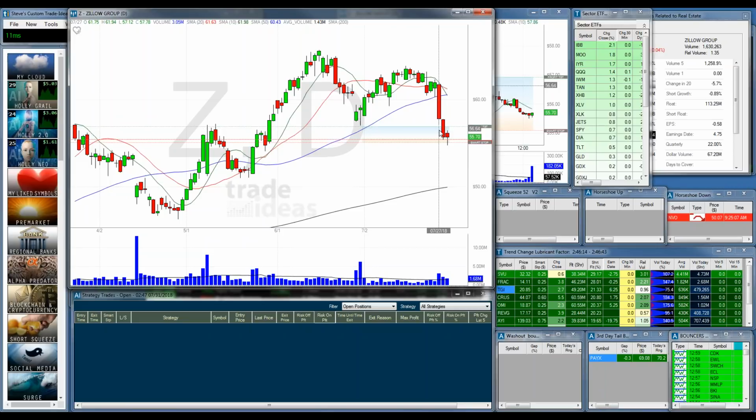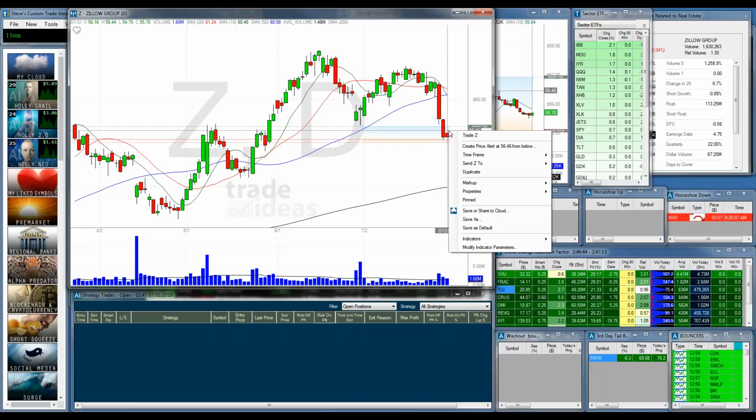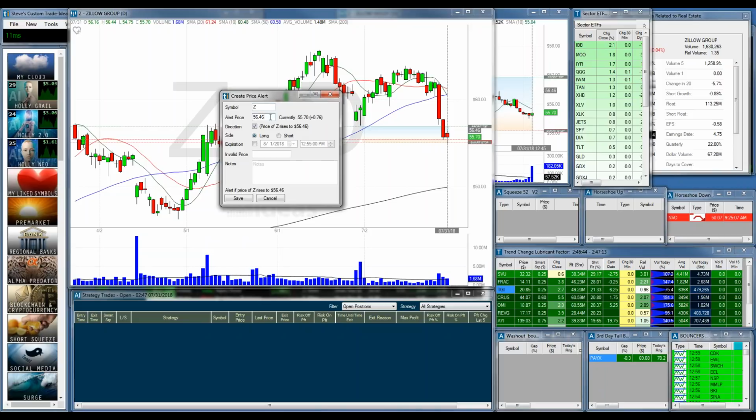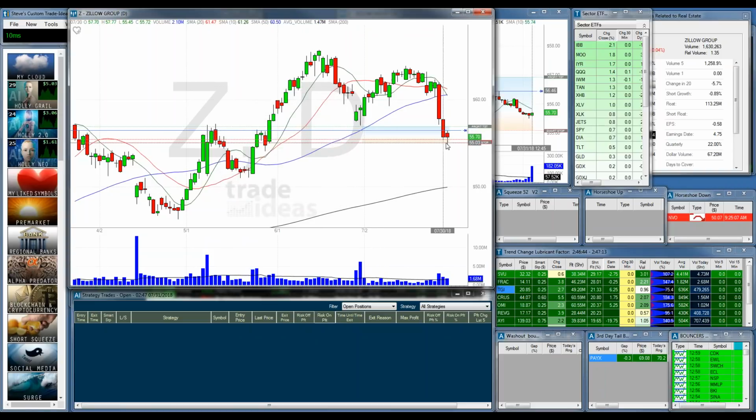It's quite possible if it takes out the highs of today. We'll just look at this right here. 56.44. So we'll go right click 56.45, and I'll just write on here that Holly. All right, hit save. The blue line goes in. If we get a nice bar reversal tomorrow, we could have a nice little, at least day and a half, maybe 2 days of a bounce, possible oversold bounce play on that one.